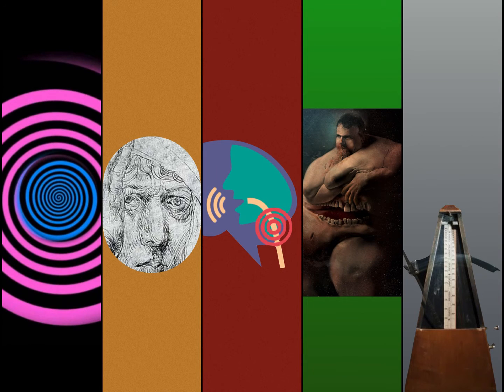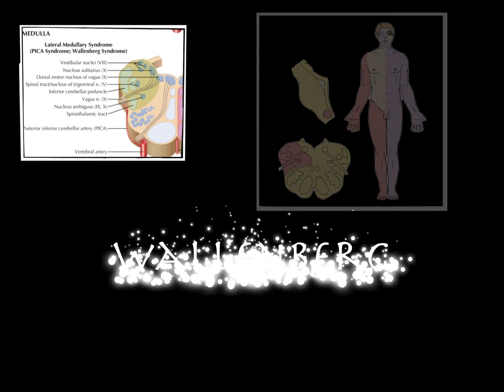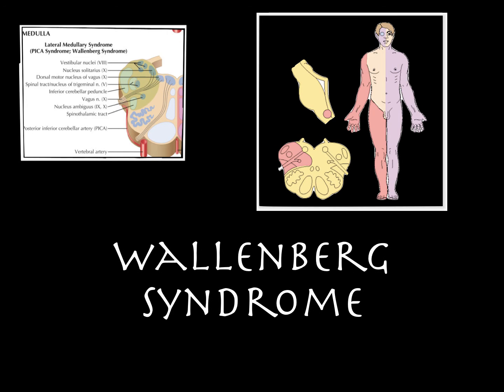For a more visual interpretation of this, here's your dizziness, your diplopia, your dysarthria, dysphagia, and dysdiadochokinesia, or dysmetria. Now, I mentioned earlier we're going to talk about a couple of these syndromes, so let's start with the low syndrome, the lateral medullary, which is also called Wallenberg syndrome. And remember, this is crossed findings.